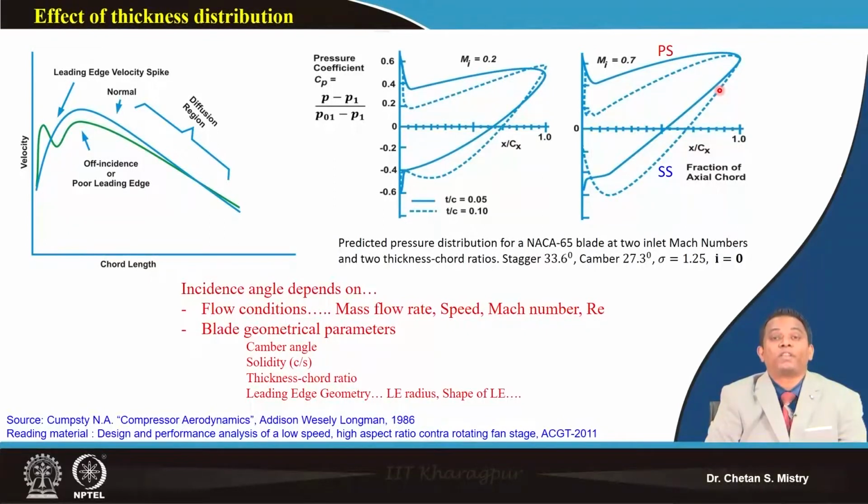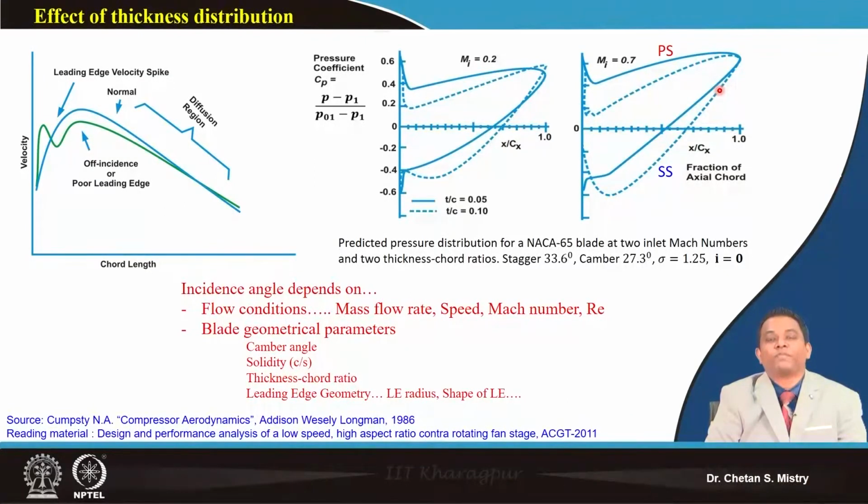One of those parameters is the variation of the thickness of my aerofoil. We need to remember that when we are considering thickness, it should not be too low. If we consider our thickness to be too low, it may be possible that my leading edge radius will come out lower, and my trailing edge radius will also come out lower, because that is a function of thickness ratio.